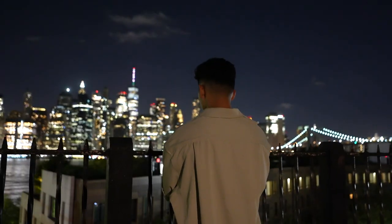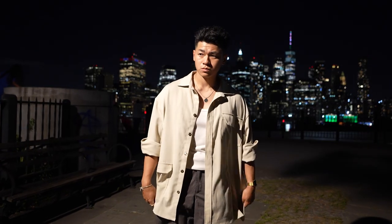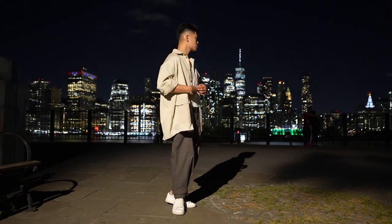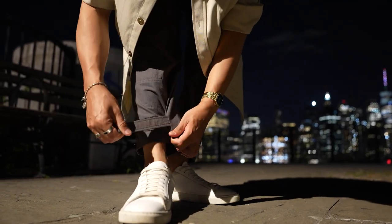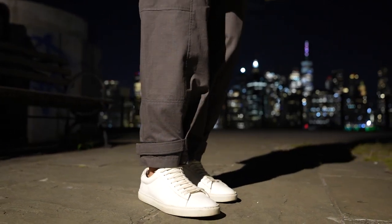For this next one, as Lil Rob once said, 'Ain't nothing like them summer nights.' Summer nights are the perfect time to actually layer, because even if it's 70 degrees or high 60s at nighttime, the sun's not shining on you. The formula for this fit is very simple: tank top and overshirt, trousers of your choice, and boots or sneakers. The trousers are from Entrum — a newer brand where the ankle area is adjustable, so you can wear it as wide fit or more tapered. For the sneakers, we're rolling with the Oliver Cabell white leather sneakers — my go-to travel sneaker.